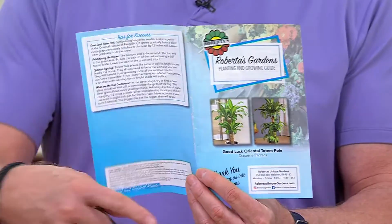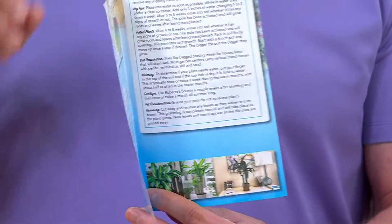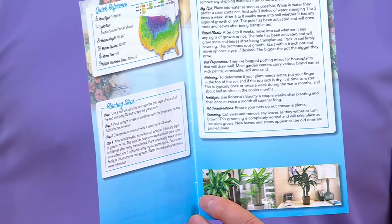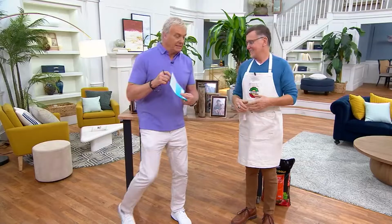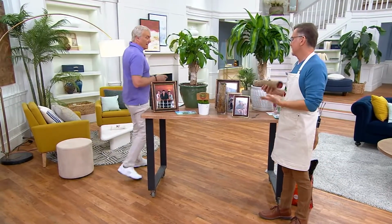They're not all just generic, right? So yes, you're going to get the grower's guide for this guy right here. Yes, and this one could not be easier. Devin does a great job writing all of our grower guides. He almost never makes a mistake. There's a quick reference. There's the planting, the caretaking. Yeah. There's the planting tips and tricks. Yeah. Getting this going. Right?